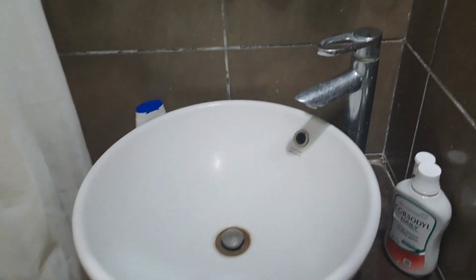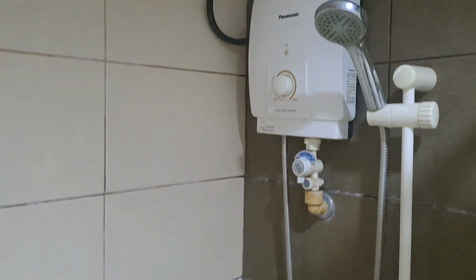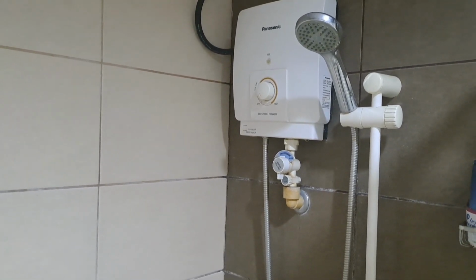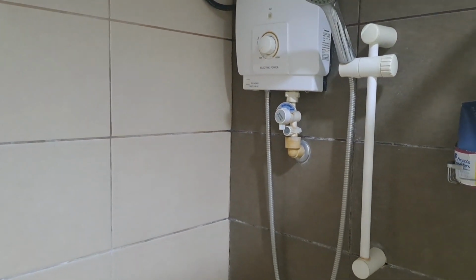Sink, standard sink. It was left with 2 soaps like that, and we've got a couple of small little toothbrushes were left, and a small little sachet of toothpaste and shower and shampoo. So this is the shower. It's got good pressure, it's hot and cold, and it is hot, the water when it comes out. Been quite impressed with that, because a lot of hotels, you might know, in the Philippines, they don't have a hot option, but this one does, and the water is genuinely hot as well.